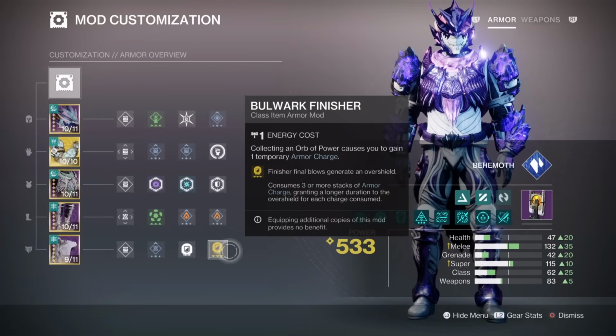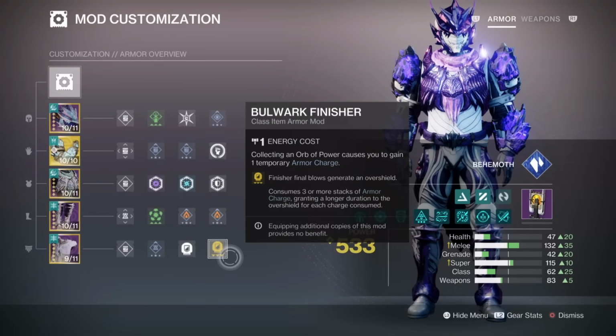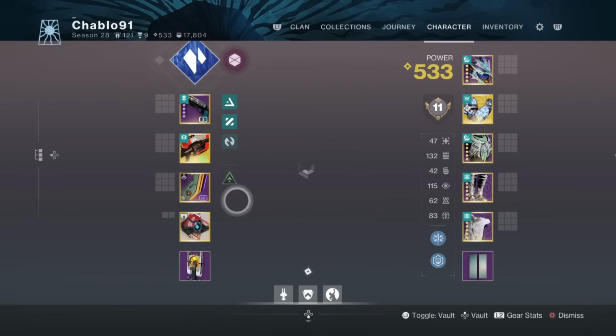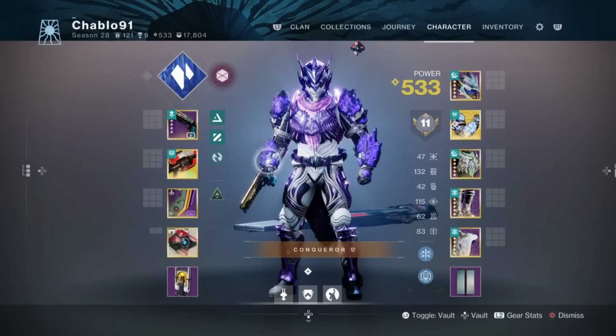Now this is where Bulwark Finisher is very powerful. As I said the other day, Bulwark Finisher is powerful, but on some builds it's not. Some builds it is. Now on this one it is, because we are using a mod called Elemental Charge. Every time you pick up a stasis shard, you will get armor charges. When you spend 3 armor charges, you get your void overshield. So you're going to always be able to have an option to get an overshield, which therefore gives opportunity to get 3 quick kills with a Repulsor Brace sword, yeah, to then proc Devour, and then you can go on a Devour chain kill, for example.